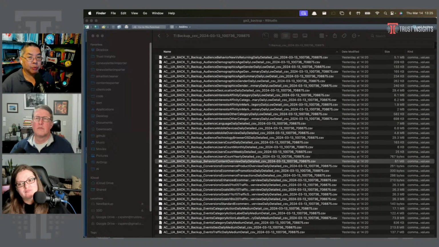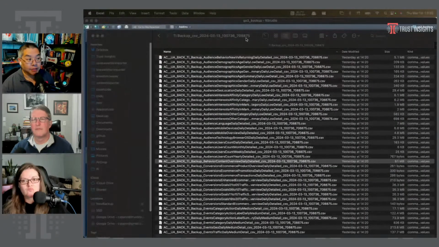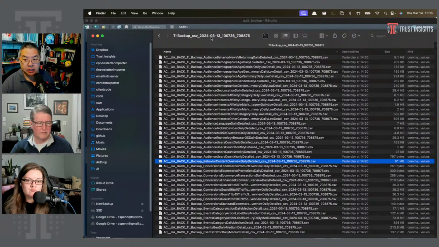So, for example, with Trust Insights, we look at things like specific goals. When I look at what people are doing with the data, the behavior, page views are in this report, but goal completions are not in here. So you don't know if a piece of content contributed towards one of the goals you care about. That's not available in the stock report. It might or might not be available depending on how well your instance maps to Matomo.